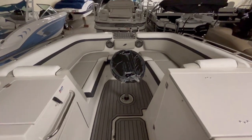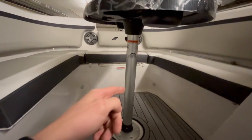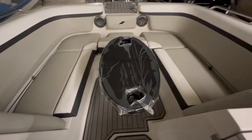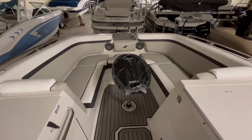This is the next variation — just a table right here. The top of the table snaps down into this pole, and the pole screws down right there into the table holder. Obviously the plastic will be off — we're just keeping it on for protection at the moment. That's the second variation of the bow of the boat.